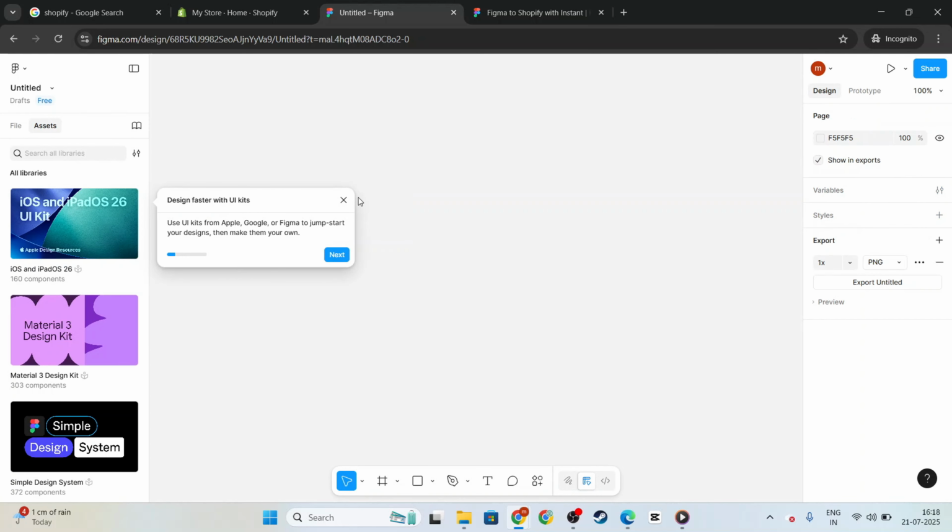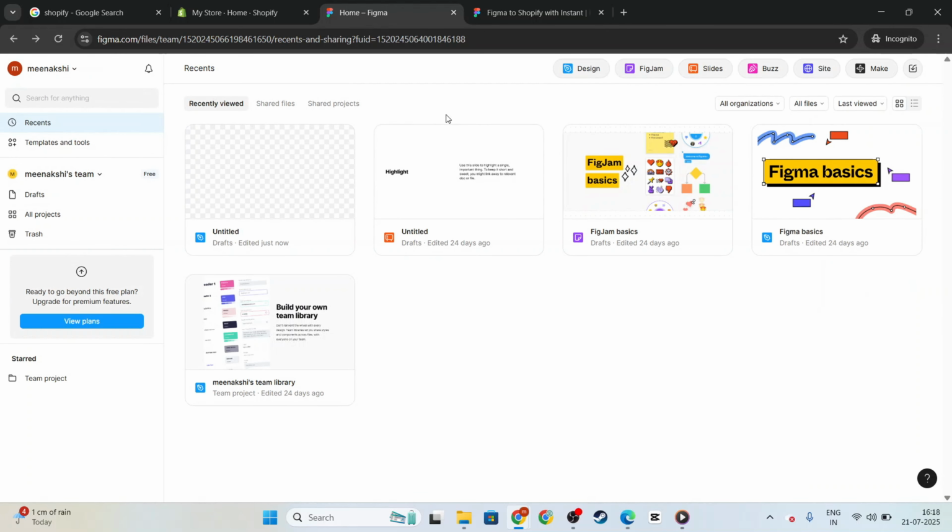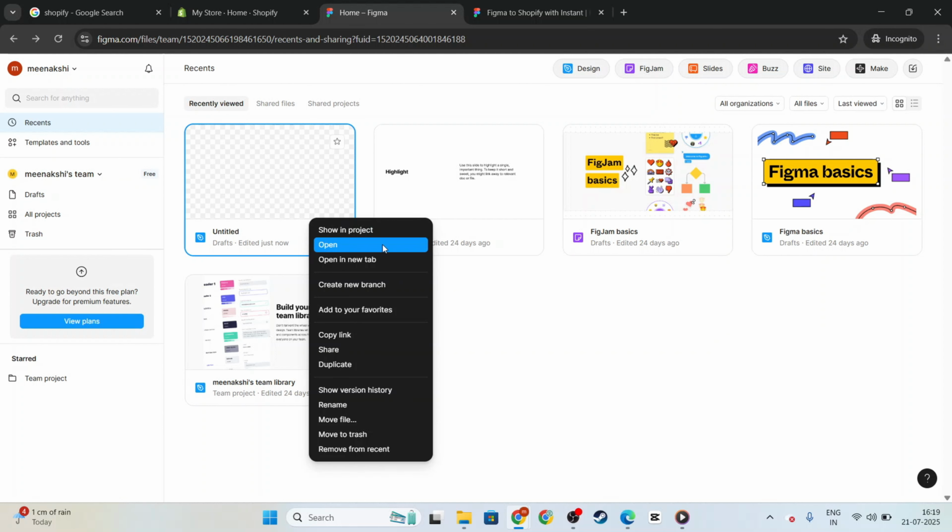Now that your design is airtight, prepare your Figma assets. This involves exporting all the images, fonts, and icons that you'll need for your Shopify theme. Figma makes this easy by allowing you to export directly from your design file. Be sure to select the appropriate file types for your images, such as PNG or JPEG, depending on the use case.